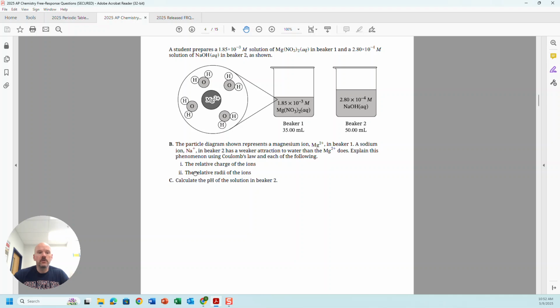And then for part 2, we should know that magnesium 2 plus is slightly smaller than sodium 1 plus because they both have the same number of electrons as neon. Okay, they both have the same electron configuration as neon, 1s2, 2s2, 2p6. So they have the same number of electrons, same energy shells around them, but magnesium has 1 more proton in the nucleus, and that pulls the electrons closer, making it have a smaller radius.